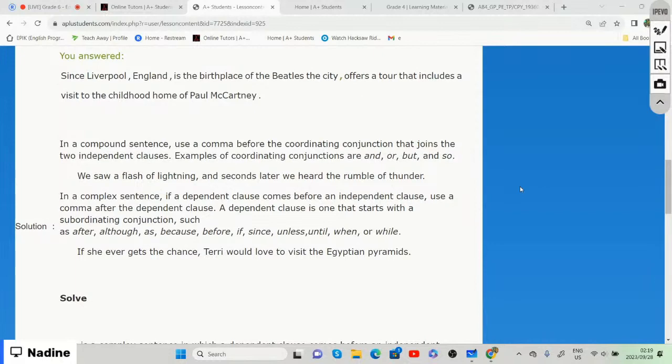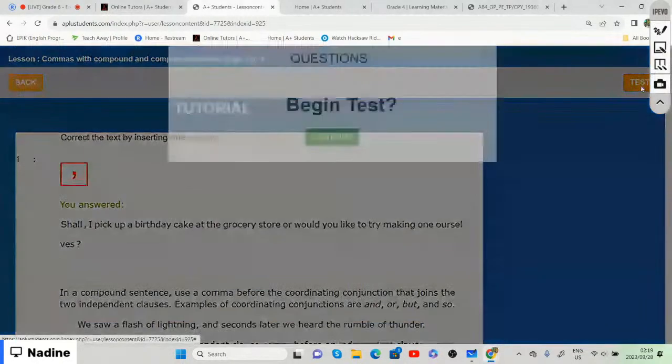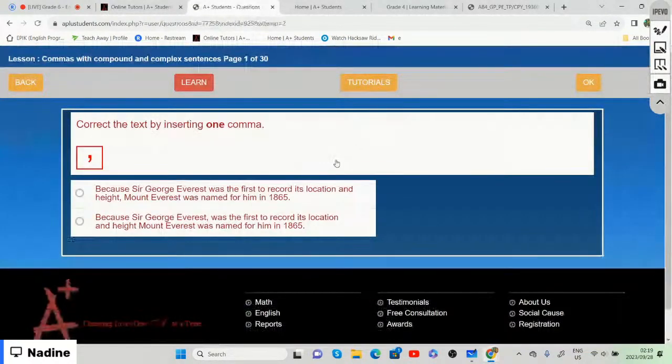All right, so let's go to our test on commas with compound and complex sentences. We are now going to correct the text by inserting one comma.